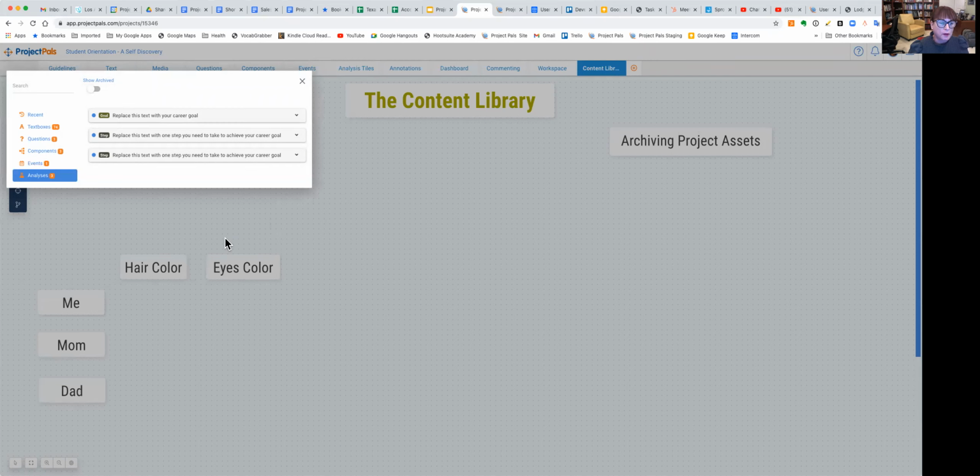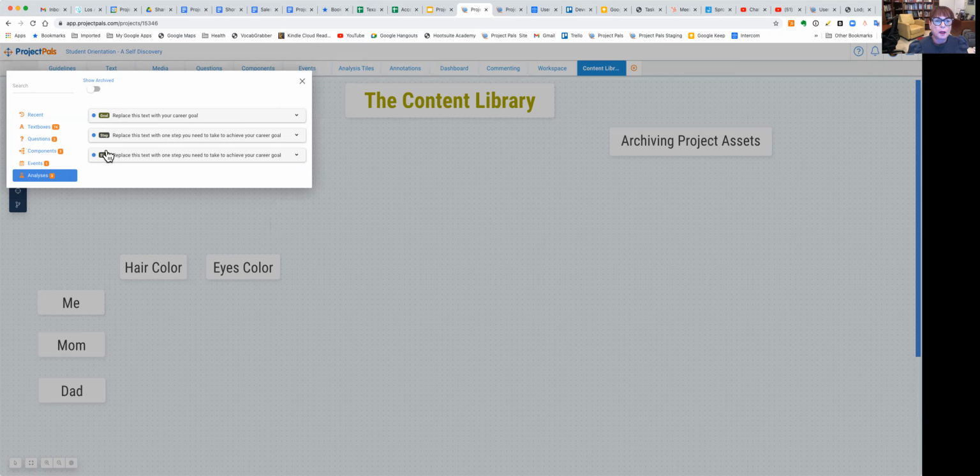But the real reason behind the content library is that in a project like this, you may record information, and since you have many tabs, you want to reuse whatever you recorded in tab number 1 in tab number 3 for a completely different purpose. And with the content library, you can do that. You don't need to keep retyping things for a different view of the information.